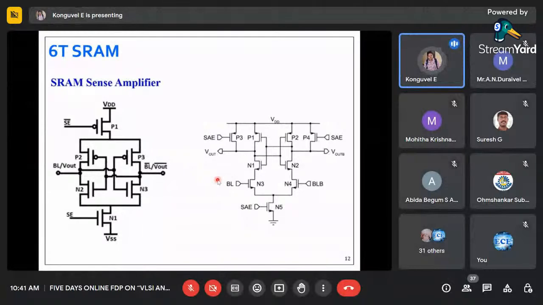And the sense amplifier is what? It is on chip. On chip means in the same memory cell, we will be getting the sense amplifier as a package. We don't get it separately. You are not getting the memory cell separately and the sense amplifier as off chip, meaning another, separate chip. It is not like that. All are on chip: the memory cell and the sense amplifier.